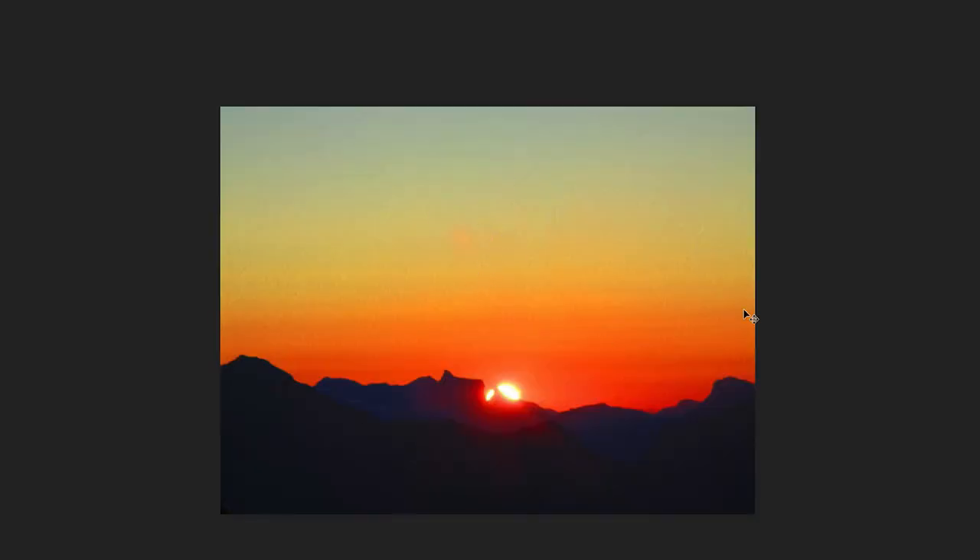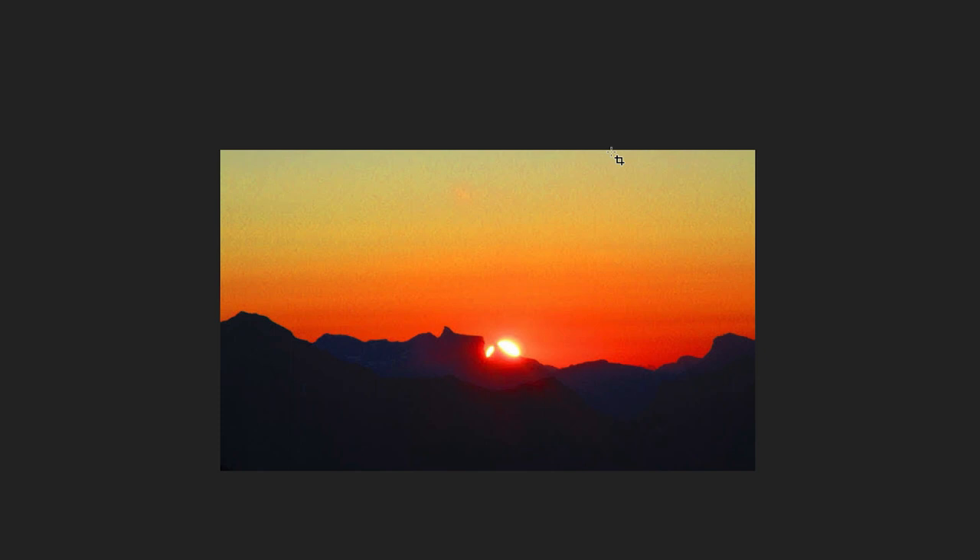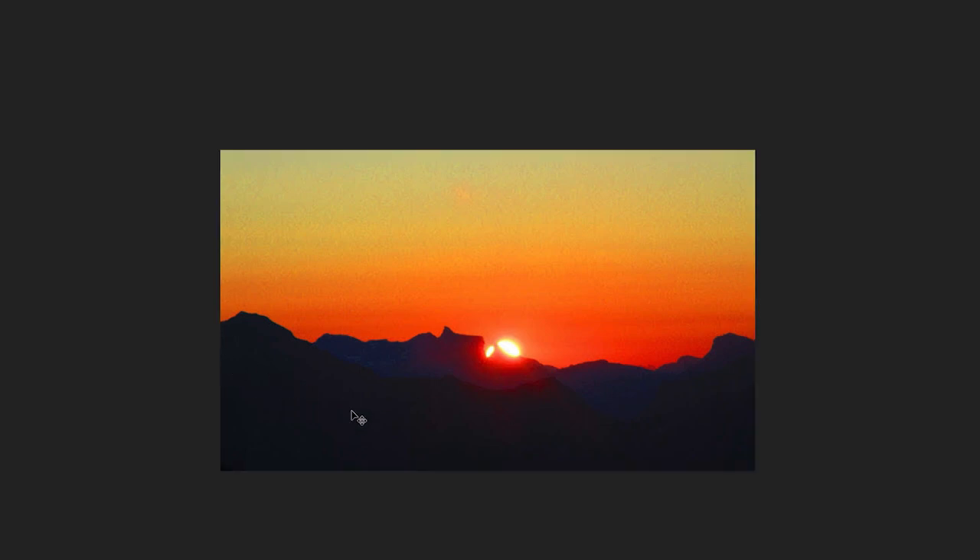What an absolutely stunning photo this is — remarkable. Perspective is the only thing I would change. This is a pretty great photo. The sun is setting basically on a line of thirds, which is great. You have wonderful colors, a gradient, a silhouette with the front mountains quite dark, and then the mountains beyond with a little bit of information — maybe some snow. You've got depth here even though it's a silhouette photo. It tells a story and it's just beautiful.